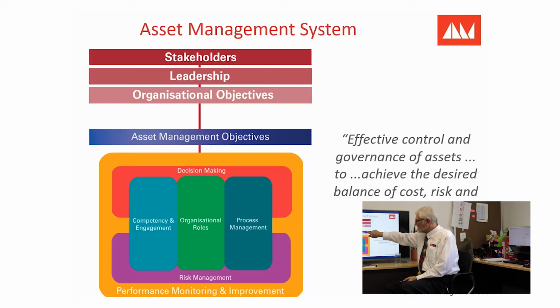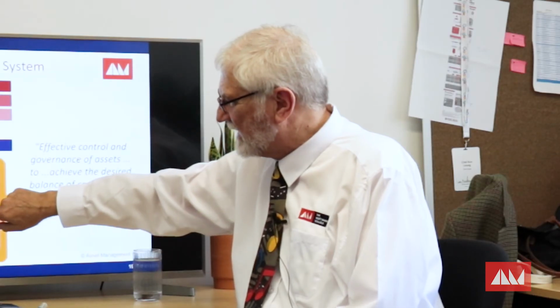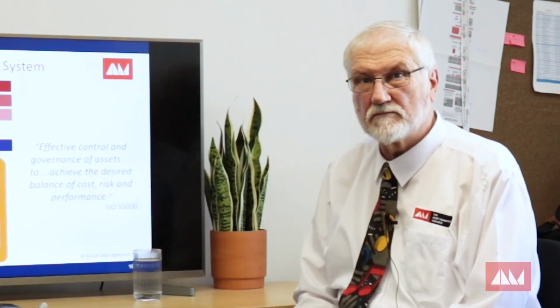Yeah. The asset management objectives would reflect the organisational objectives. The types of decisions required in terms of decision making are reflected in the asset management objectives, and the processes you're going to use to do all that are reflective of the decision making. So there's very much a top-down view of how this stuff fits together. Yeah. So within your management system, you should be able to see all that.